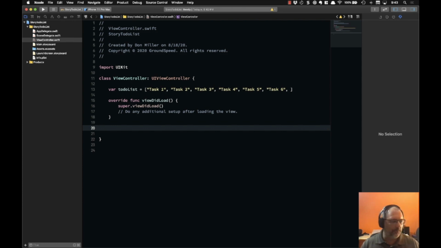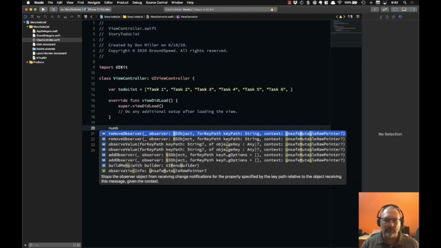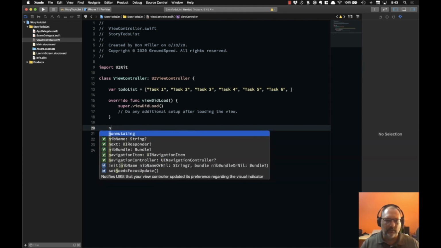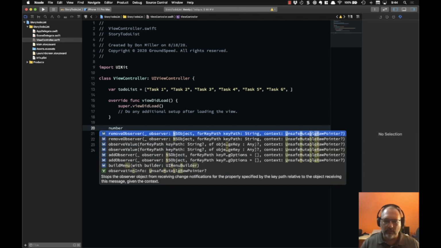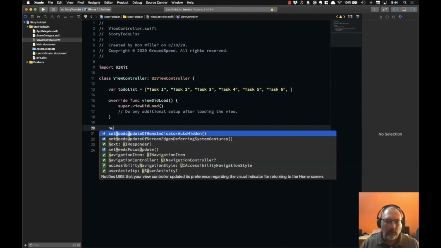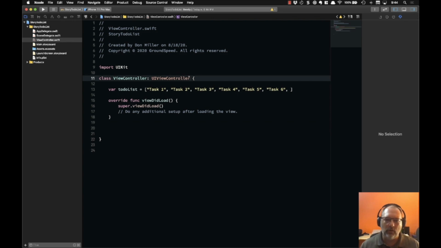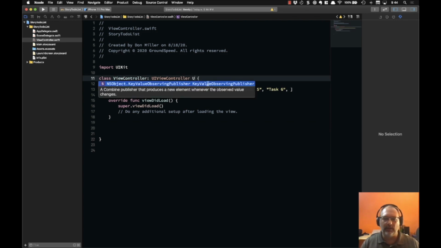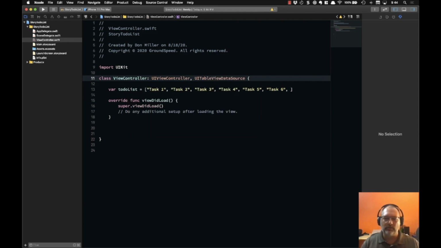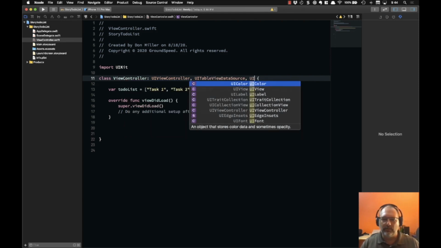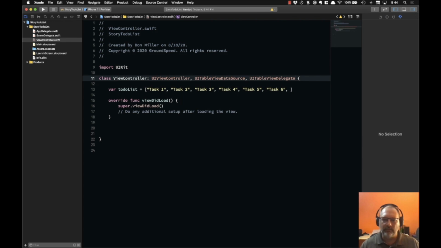Now we're going to do number of rows. Let's see. Oh, totally forgot to do my table view data source and table view delegate.